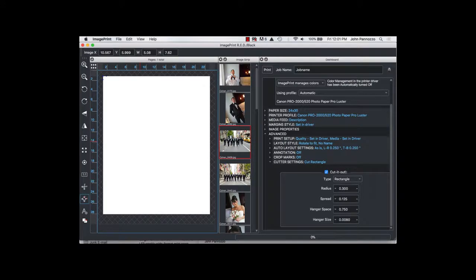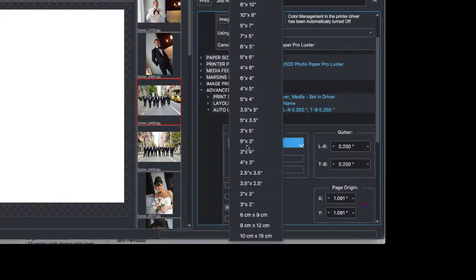For this demonstration, so that we can really see how the features work, I'm going to lay out a page of all 4x6s and just change the Cut It Out settings so that we can see the same page of images cut four different ways. Let's go to the Auto Layout menu, and I'm going to select 4x6.